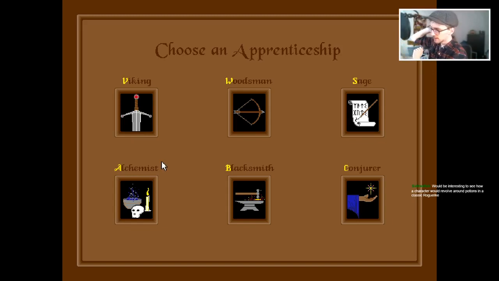How a character would revolve around potions in a classic roguelike. Yeah, right? Maybe an alchemist can actually make potions. That would be pretty interesting. I think we're going to be boring for my actual first run. Again, I have not really played this before. I've just taken a look at it, whether it works or not. I think we're going to go with the Viking for now.